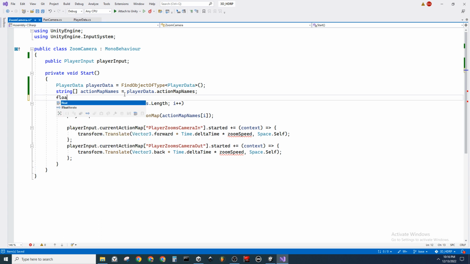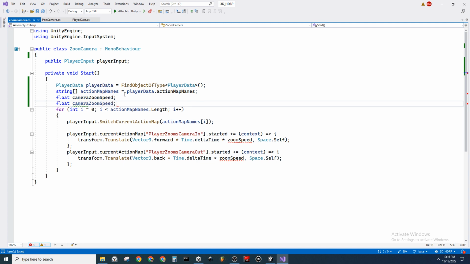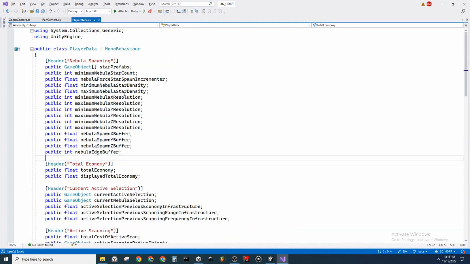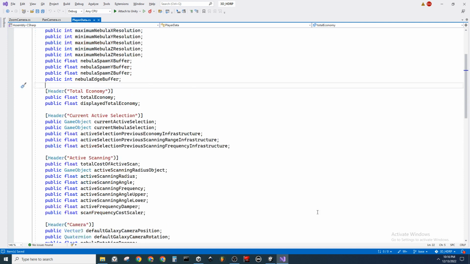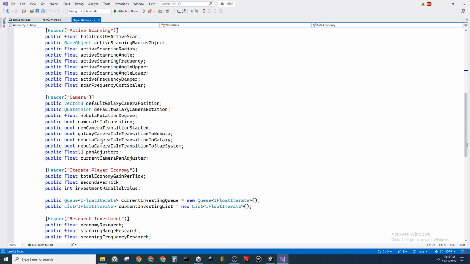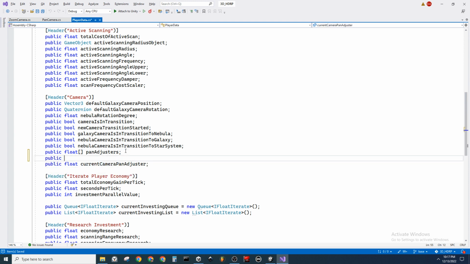And then from here we're going to look at a float. See, this isn't as straightforward as this though. Oops, okay. So I'm going to have to create more or less pan adjusters, and it's the same thing. Zoom adjusters, basically.